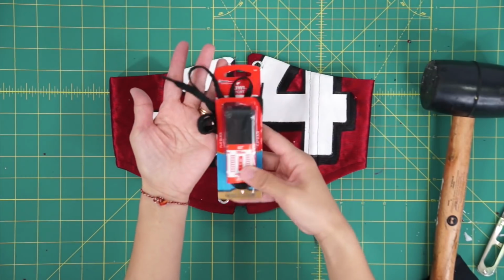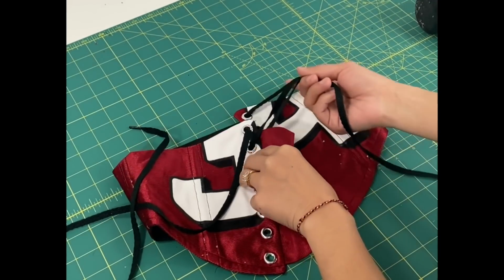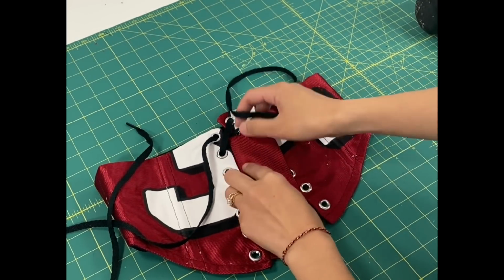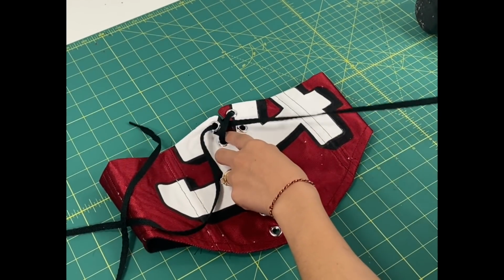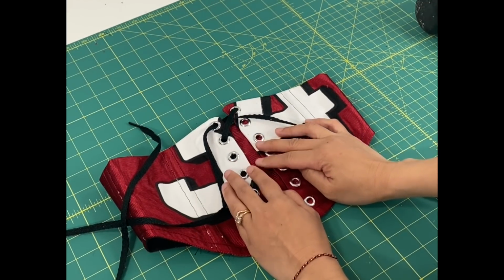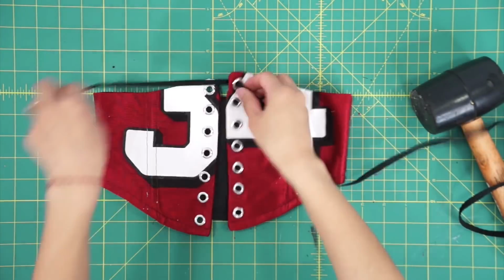Okay, so this is when I realized adding the panel to the center front was wrong because when I tried lacing it up, the panel was blocking the pathway. Oh my god, I just realized that. I can't lace it up. If this thing is here, it can't really close. I ended up cutting off the piece so I can lace up.